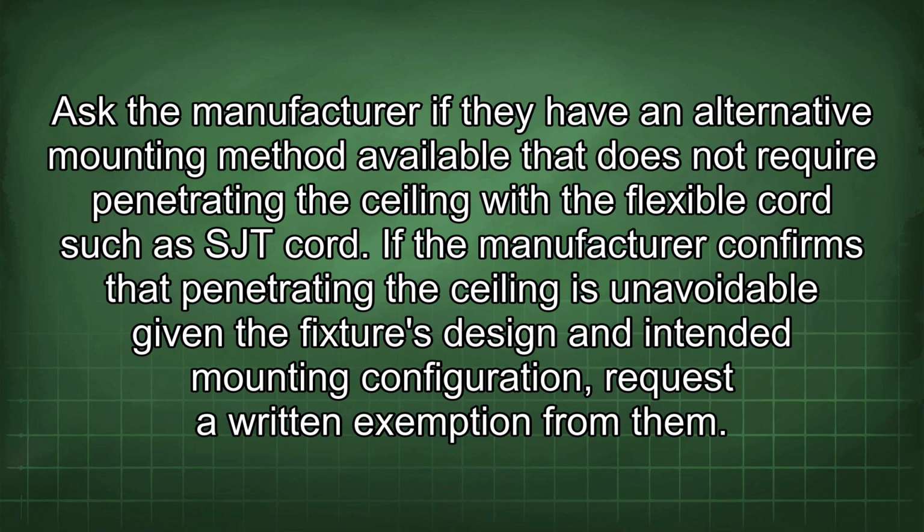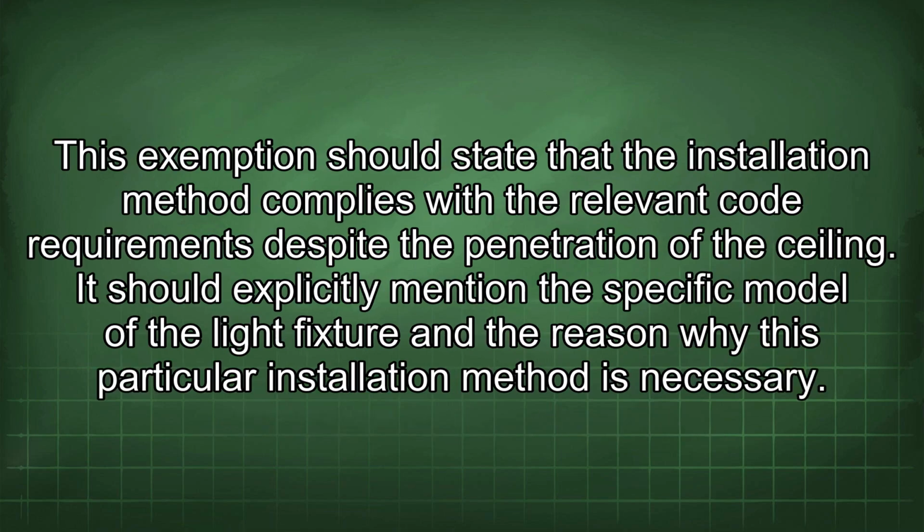If the manufacturer confirms that penetrating the ceiling is unavoidable given the fixture's design and intended mounting configuration, request a written exemption from them. This exemption should state that the installation method complies with the relevant code requirements despite the penetration of the ceiling. It should explicitly mention the specific model of the light fixture and the reason why this particular installation method is necessary.